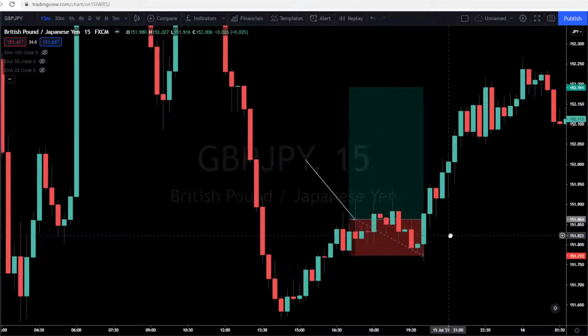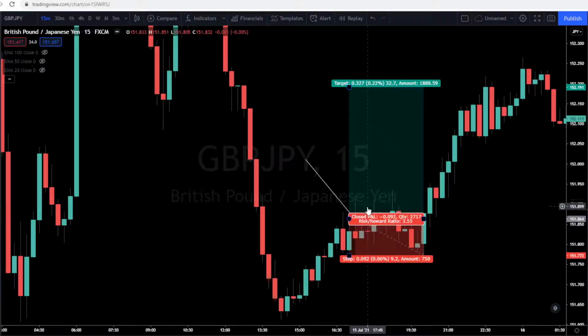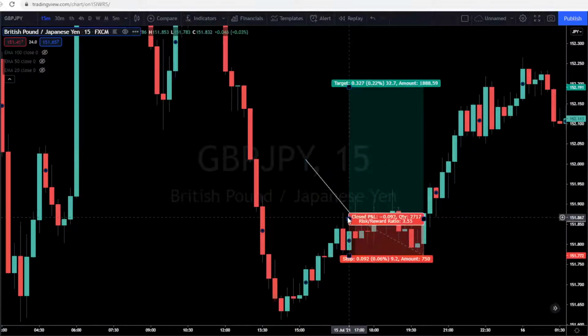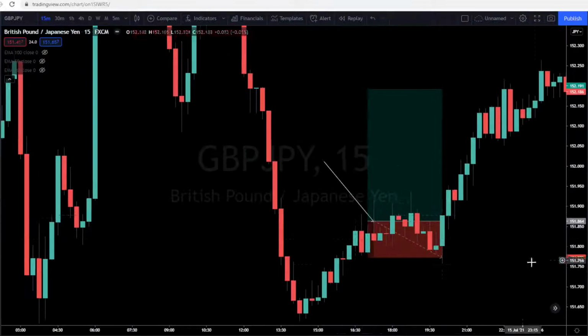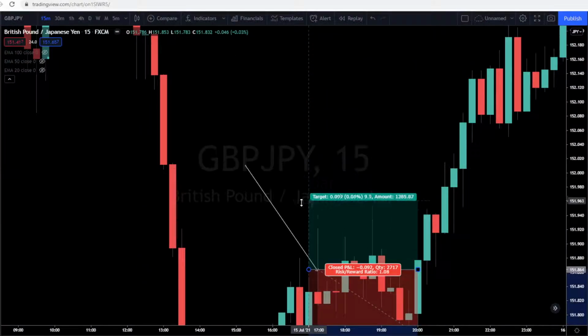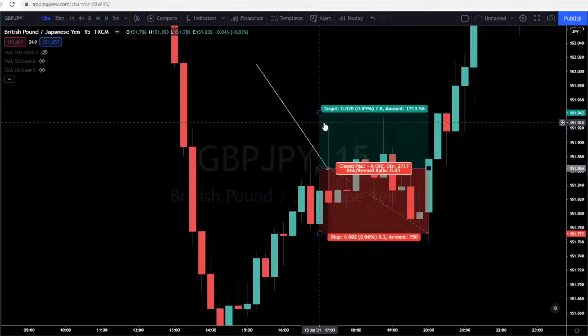This wasn't a high volume session, but let's say you took this trade. It was in a high volume session, everything like that. Price goes into profit. All of a sudden, before you know it, it's back at your entry and it starts getting rejected. In this case, you have one of two options.